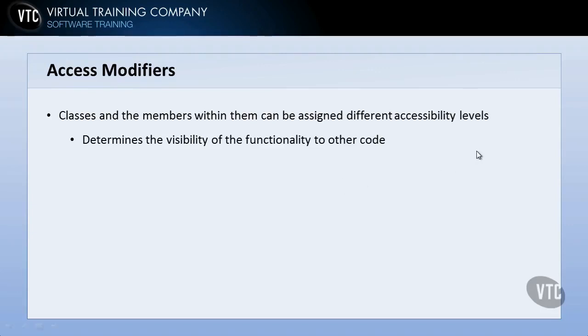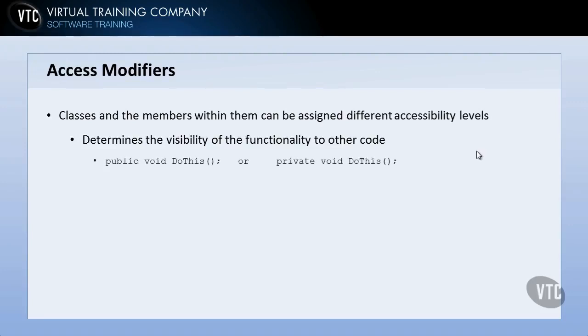Now keep in mind, if we build certain classes in an application and then compile that as a DLL and make that DLL available out there, other programmers can set a reference to that DLL and then access it and create objects off those classes. But of course, they're only going to be able to see code for the accessibility levels that we give them.